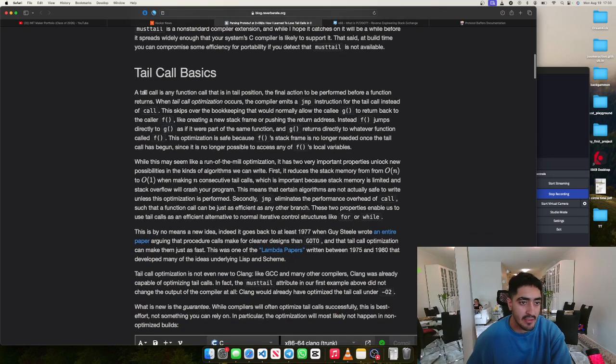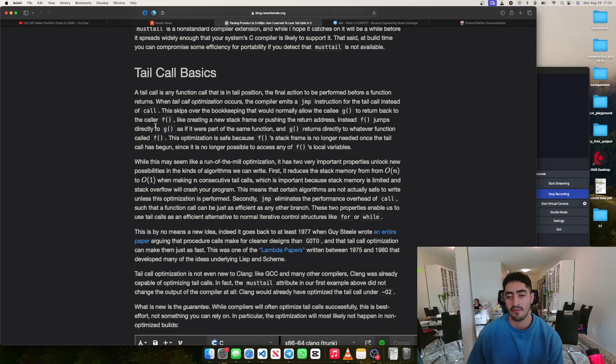Tail call basics. A tail call is any function call that is in tail position, the final action to be performed before a function returns. When tail call optimization occurs, the compiler emits a jump instruction for the tail call instead of call. This skips over the bookkeeping that would normally allow the callee function G to return back to the caller function F, like creating a new stack frame or pushing the return address.